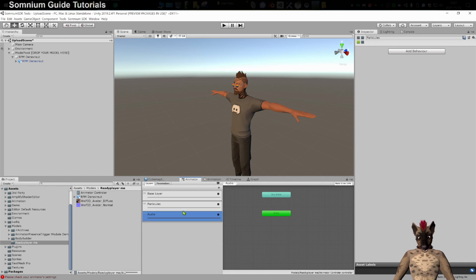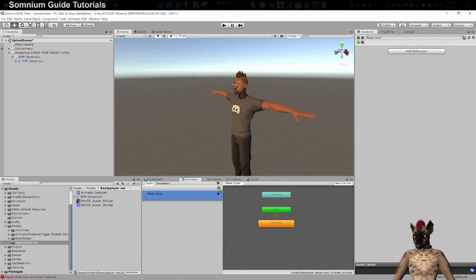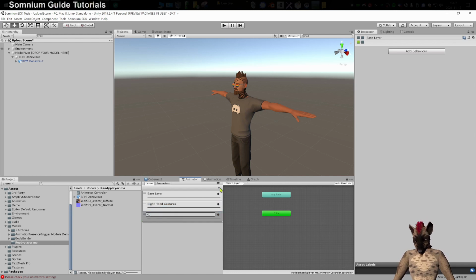New layer with audio. In fact, I think we will use gestures. Sorry about that. So normally with gesture we do right hand gestures, left hand gestures, and then sometimes, okay, let's explain.